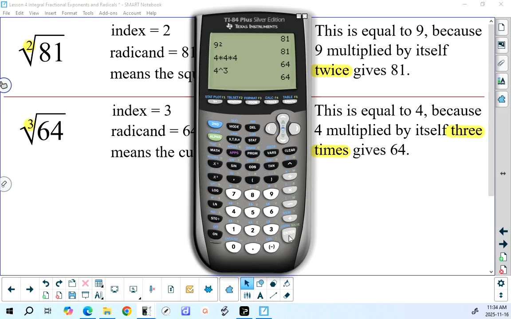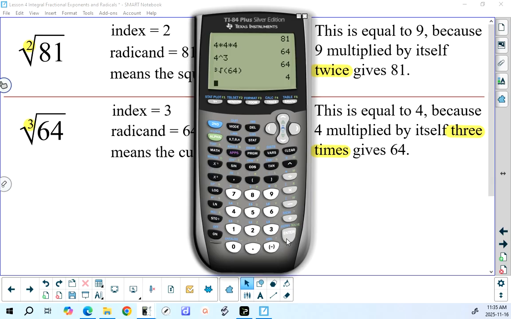If you wanted to use your calculator, and you're using my version of the calculator that I have up here right now, to find the cube root of 64, which is a skill you do need to know, you go to the Math menu. That's the Math key, which is right underneath the Alpha key. You hit Math and choose option 4, and then you can enter 64. I'm not particularly happy with what that looks like on my calculator screen. That 3 should be wedged inside there when you write it out, not hanging outside like it is on my calculator screen.